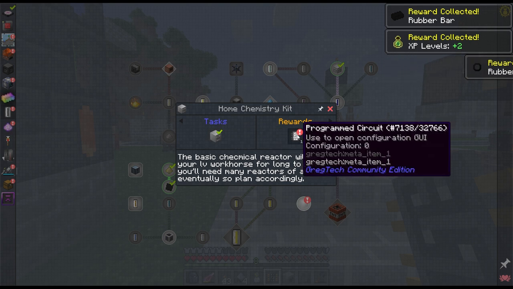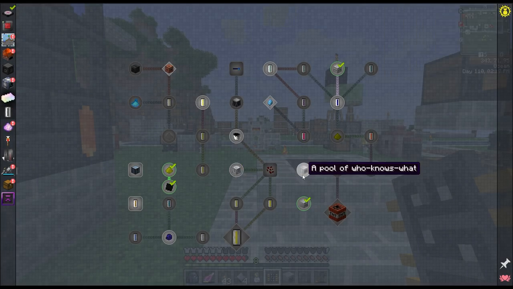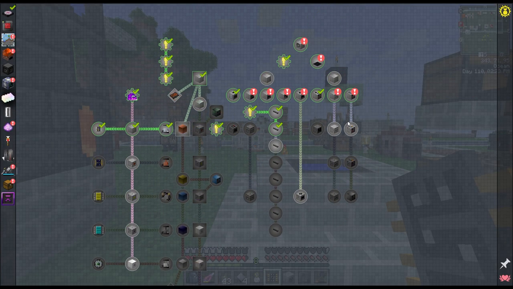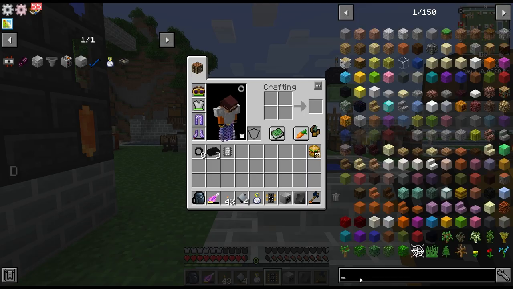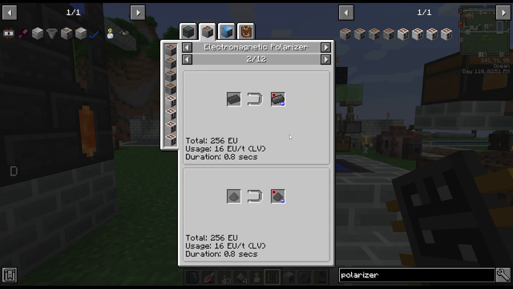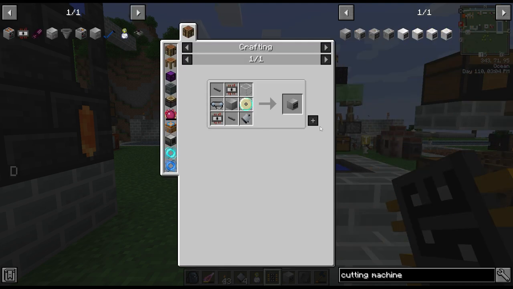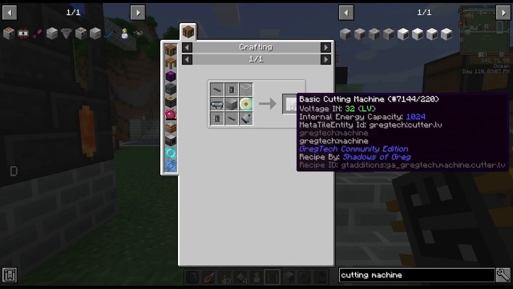And there's also the chemical reactor quest, which gives us a circuit. So yeah, there's lots of things for us to do in this tab as well. That's all going to be coming up. There are a few more machines I would quite like to make actually as well. I would like to get a polarizer. This is going to let us magnetize the rods and make circuits a bit easier. So we'll pin that.